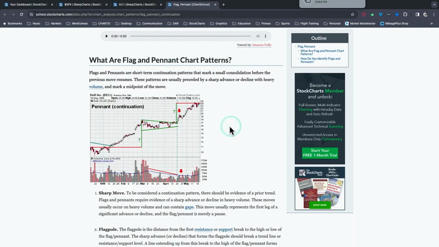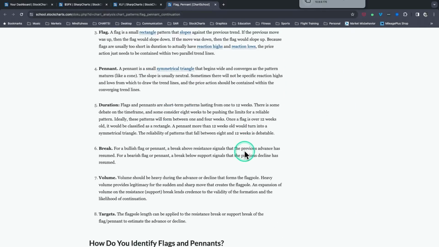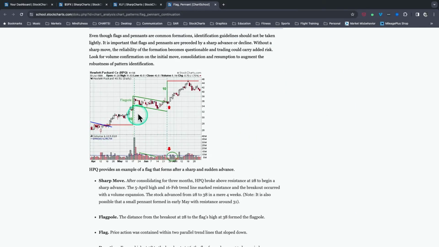This is a particular article I would encourage you to go check out, which actually goes through flag and pennant chart patterns. And just to quickly explain what a flag pattern is, which is kind of down here. A flag pattern is when you have a big move in a stock, and then you have a brief pullback. What makes a flag is that it's a parallel move and it's a counter trend move. What I mean by a parallel move is it's kind of a little trend channel. So the trend overall here is positive, it's bullish, but as the stock went higher, we had this little counter trend move, so it's going against the primary trend, and it's a parallel channel or a trend channel of lower highs and lower lows.